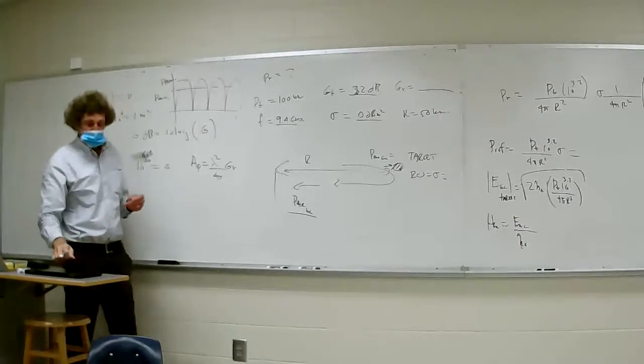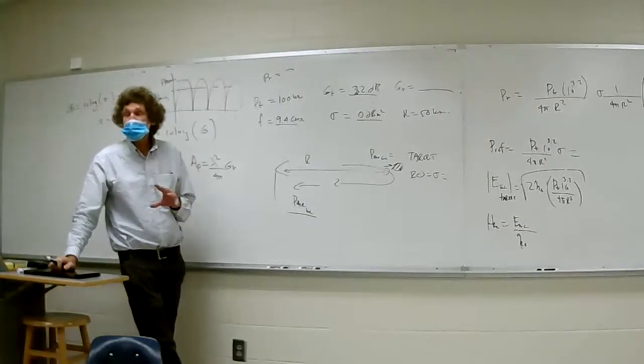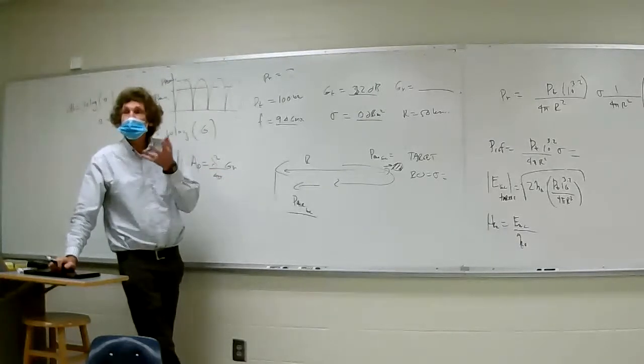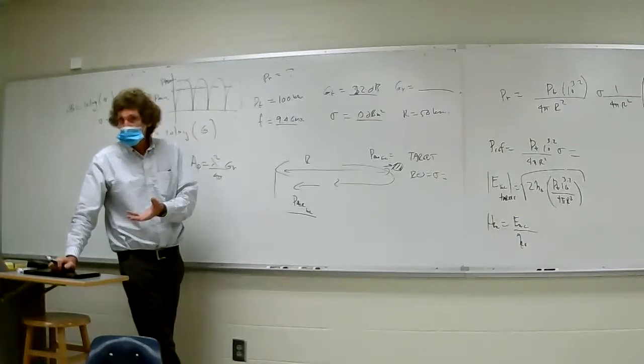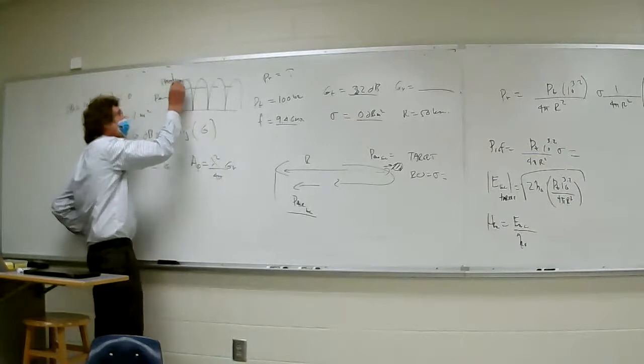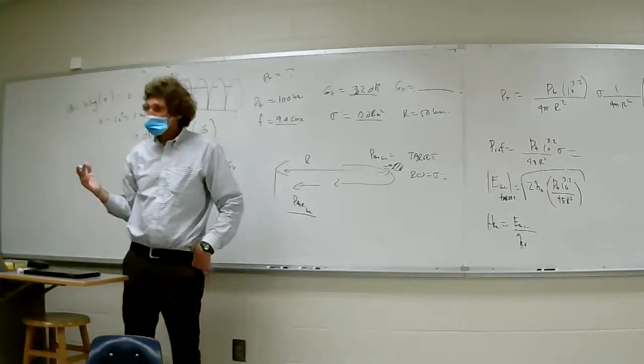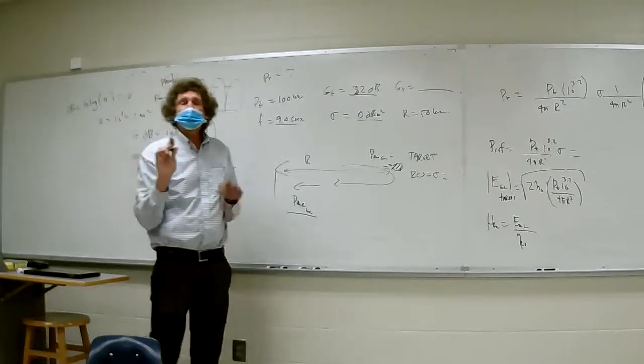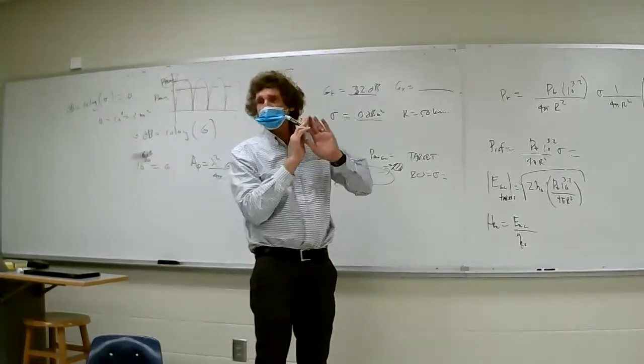Now, you remember with VRMS, V peak was VRMS times square root of 2, or VRMS is V peak divided by square root of 2. Do y'all remember that? Well, if you think about that, VRMS squared divided by the impedance or the resistance gives you the average power, right? Well, the peak power would be what? 2 times that, wouldn't it? So that means the actual peak power is going to be twice the average power during that transit. But usually we just talk about the average power because it's the effective power.